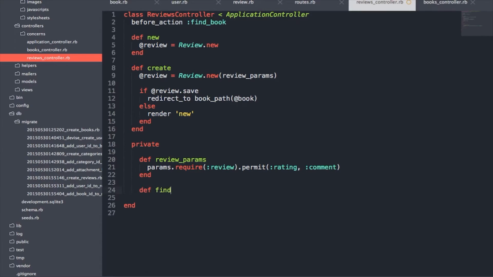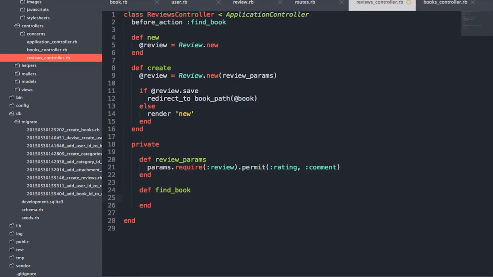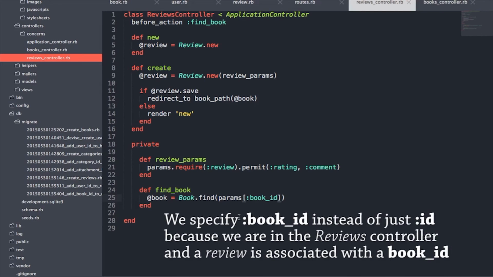Define find_book, and find_book is simply going to be @book gets Book.find by the params book ID. So this is finding the current book that the review is going to be associated with by its book ID. And each book has a unique book ID, so this will never cause any problems there.